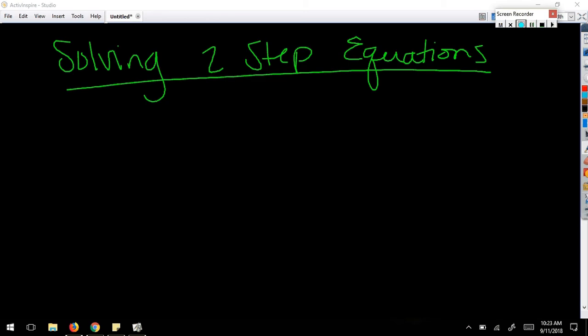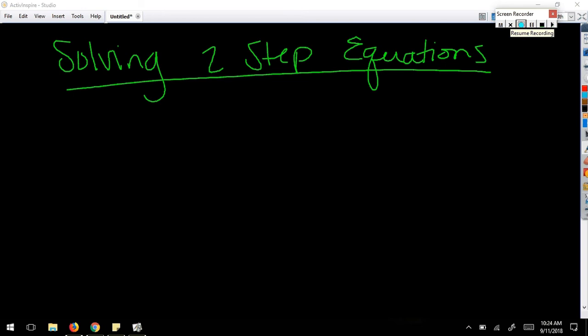So, two-step equations. This is when we have more than one thing to do in order to get the variable by itself. What I'm going to tell you first, and we talked about this in chapter 1: when you simplify something, what order do you go in? When you simplify an expression, we did a whole section on it. Yes, PEMDAS, right? When we solve, it's the opposite of simplify, so we want to go backwards PEMDAS, okay?